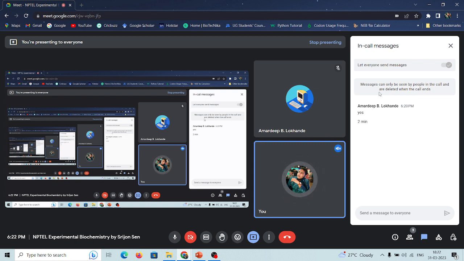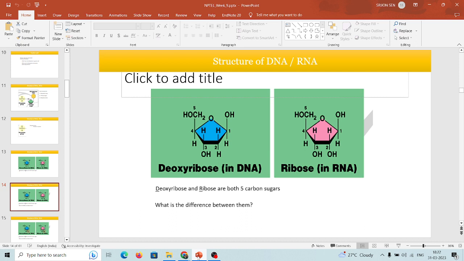Anything you can recollect about the differences between your DNA and RNA? Yes, that is true. The stability of the RNA is less than the DNA. Any structural difference can you tell me from the structure? These are the structures of your DNA and your RNA. Any structural differences? I was telling that this OH group is replaced by your nitrogenous base, and this OH group is replaced by your phosphate group. These two are similar in both cases. Any other differences which you can tell me?